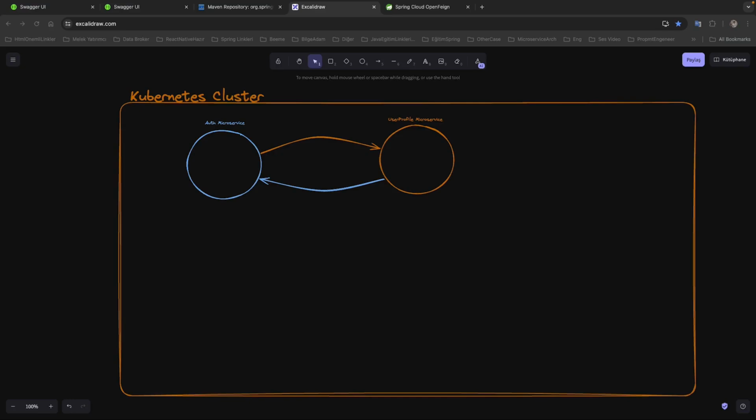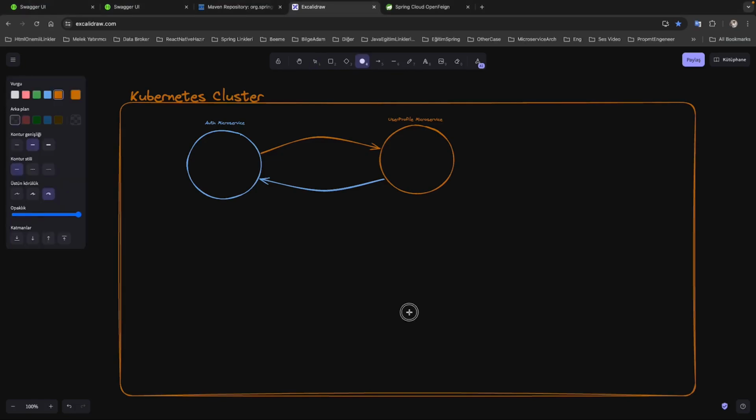For whatever reason, you want to edit the configurations of your assets in the production environment. How would you do this? Of course, this can be done in many different ways, but if you look at how it should be done, using a config server for this process makes much more sense. Now look, what the config server here actually does is this.